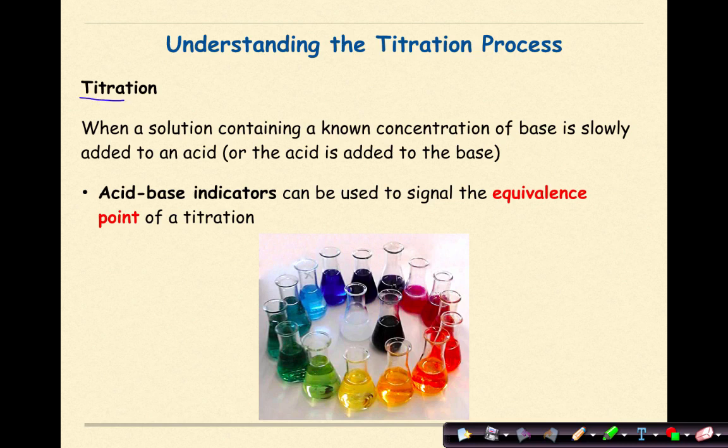What is titration? When a solution containing a known concentration, in other words, a known molarity, of base is slowly added to an acid, or the acid is added to the base. That's basically what we're doing with titration. Acid-base indicators can be used to signal the equivalence point of a titration, and we're going to talk more about that in a little bit.